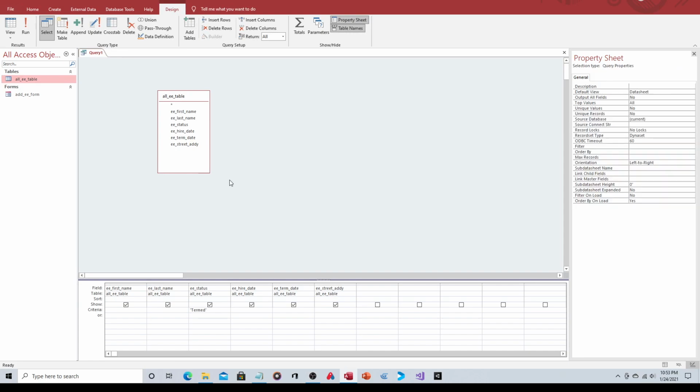Now what you can do is you can create a form that runs this query. So I think I'll show you that in the next video because I think this video's run on quite a bit already. Rather than having a form that's hard coded for just one thing, because right now if I save this, it's saving it as termed, and then you would have to come into this query and manually change it.